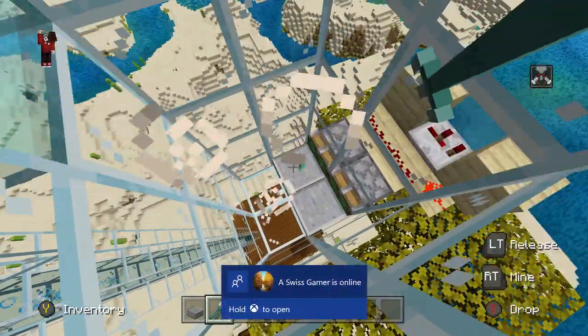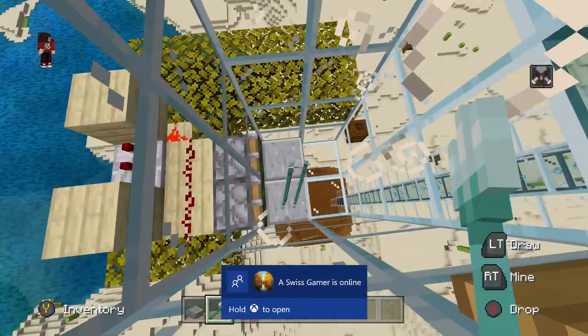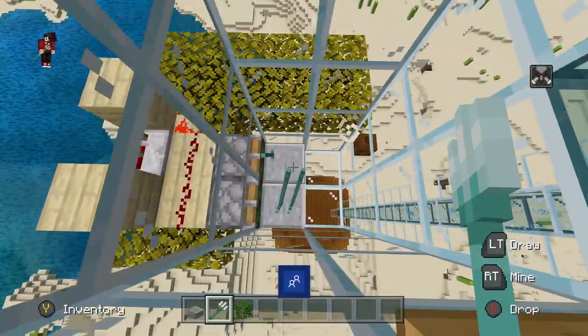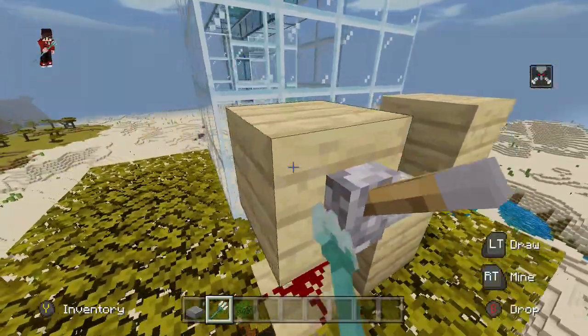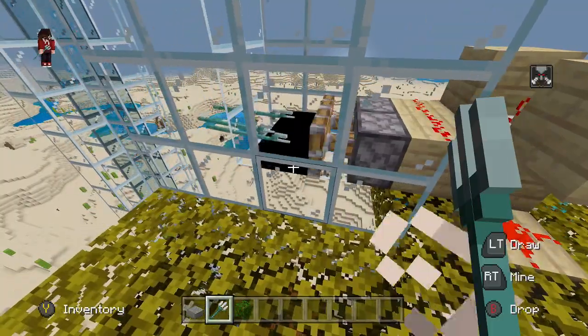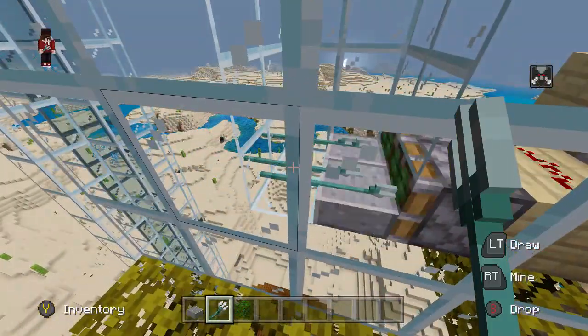But what you're going to want to do is just chuck one or two on each side, and then we're going to go ahead and turn the redstone back on. And what this will actually do is the tridents will turn around and go flat like that. Once they do that, then it is ready to go.